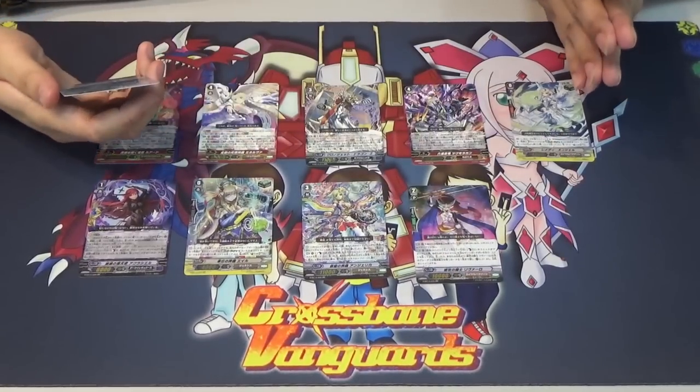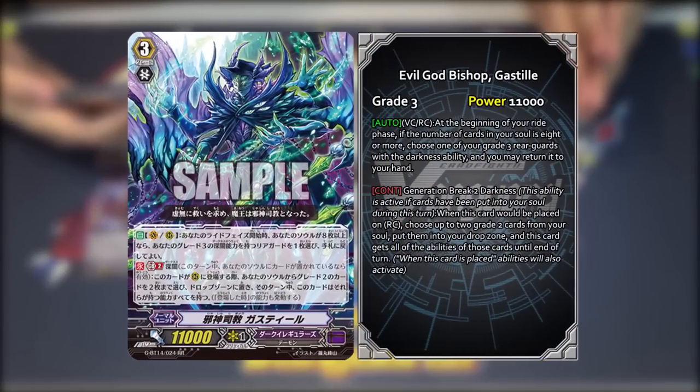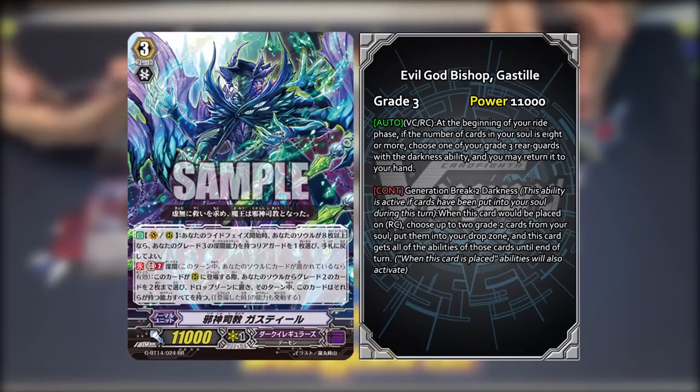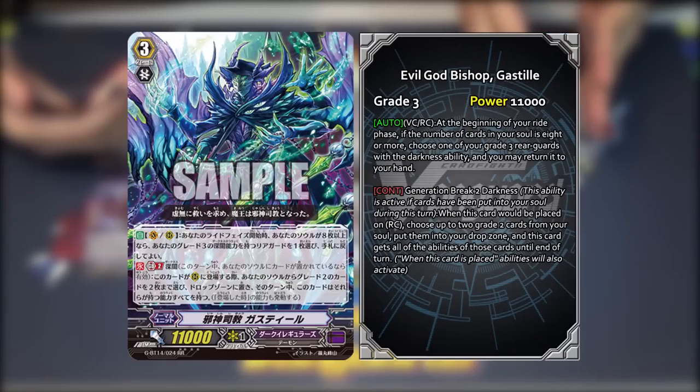Last card. The last card we have here actually does not exist. This is Evil God Bishop Gastil, or Evil Deity Bishop Gastil, depending on the name. So what's his actual skill, other than that it doesn't exist? First skill, Vanguard Circle. At the start of your drive check, if you have 8 or more cards in your soul, choose one grade 3 rear guard with the darkness ability and you may return it to your hand.